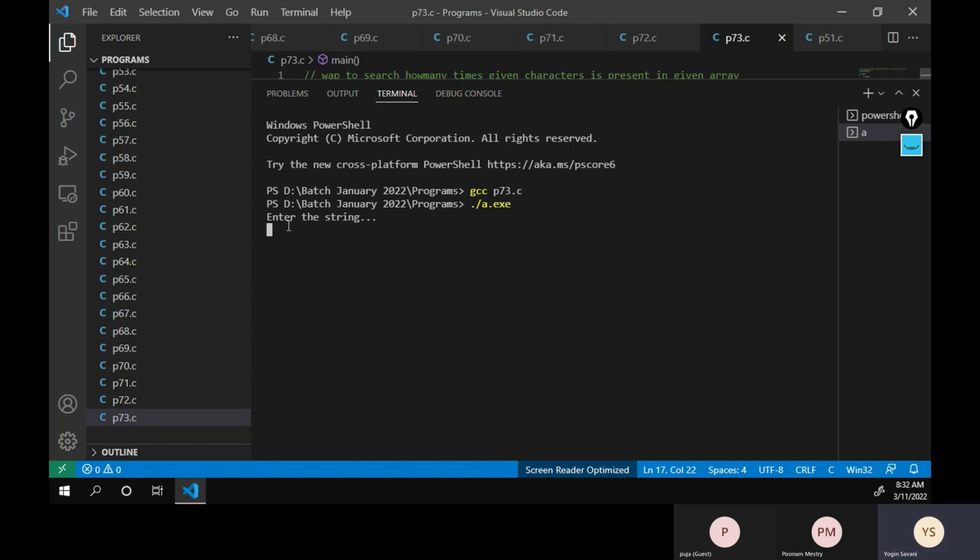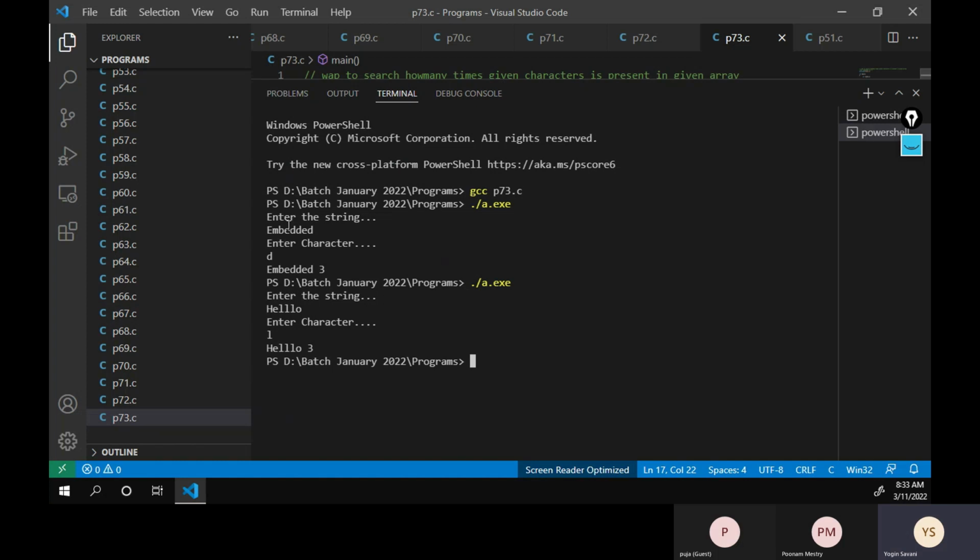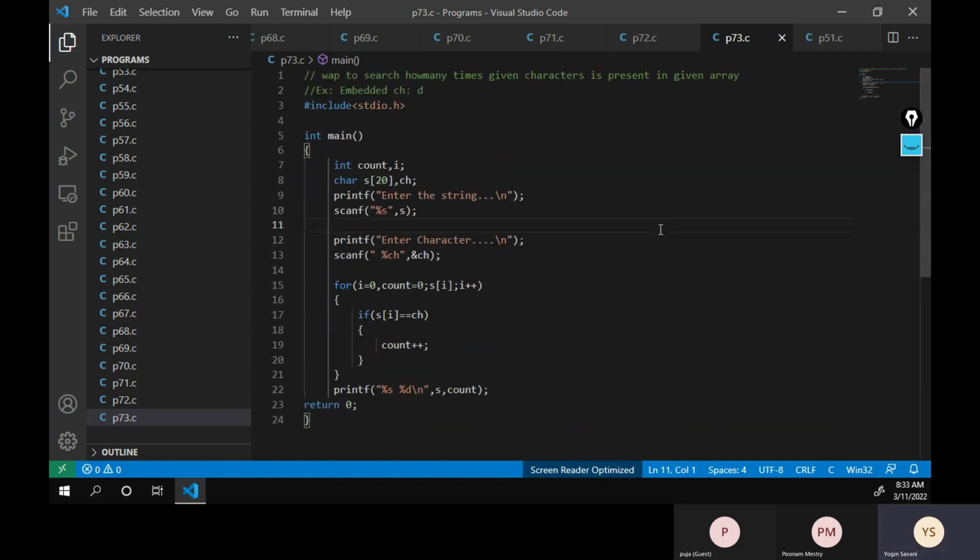So our string is embedded. You can enter anything here. I will enter d, then embedded and 3. Suppose I will enter hello and l, here 3 times. So like this it will give the count. So write down this code.